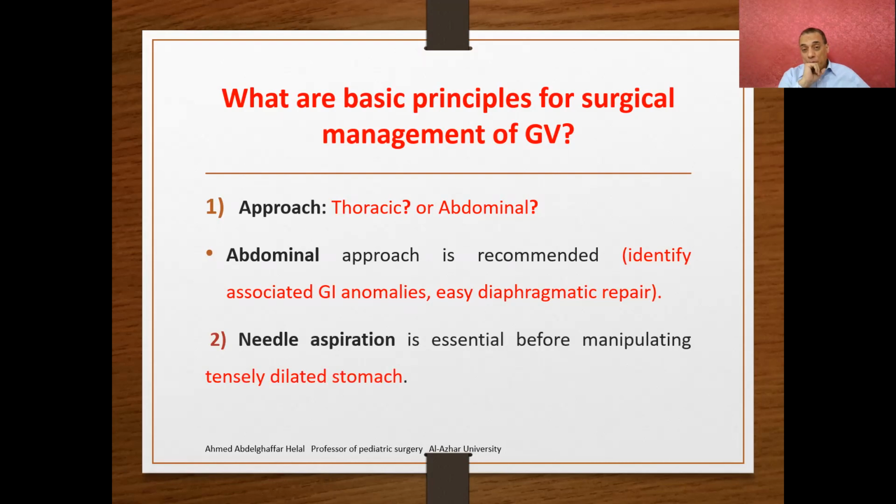Number two, it's very important to consider needle aspiration before manipulating a tensely dilated stomach. In some cases, the stomach is very tense and very dilated. If you start to manipulate this, whether open or laparoscopic, the stomach will rupture and perforate. So please decompress this stomach with a needle so you can manipulate it very safely without risk of perforation.